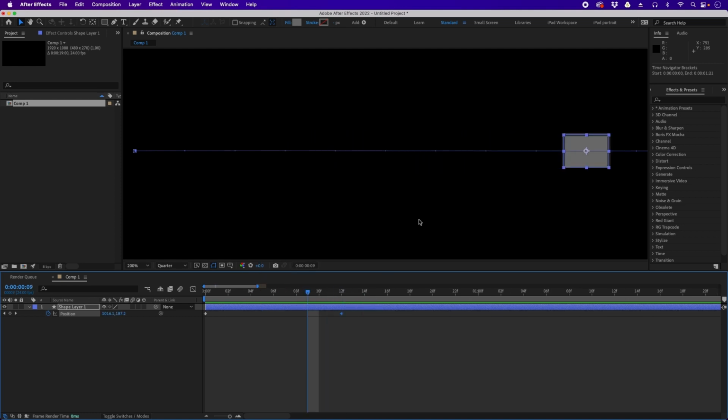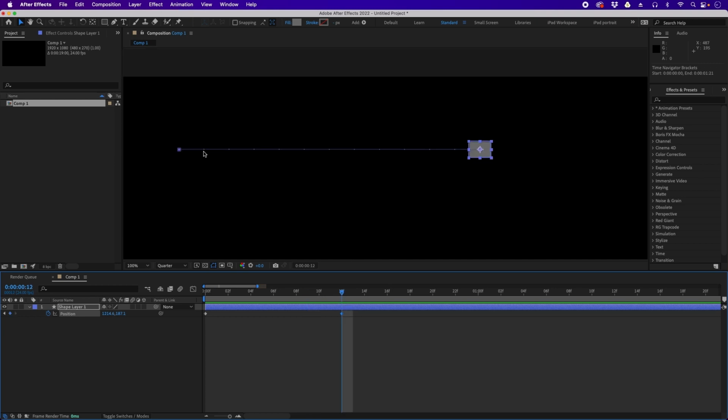I'm going to zoom out a bit. As you can see, these small dots are frames, and the distance between each frame is the same all throughout. From frame 0 to frame 1, this is the distance.